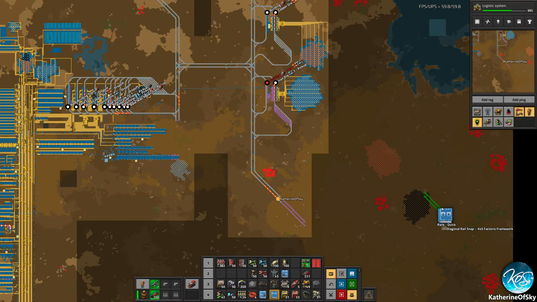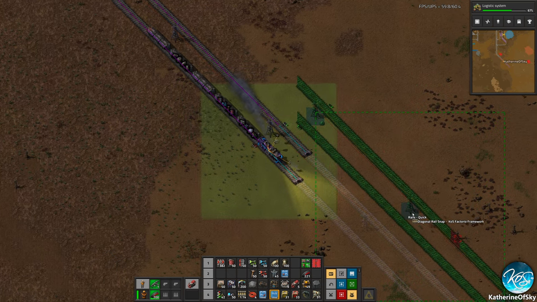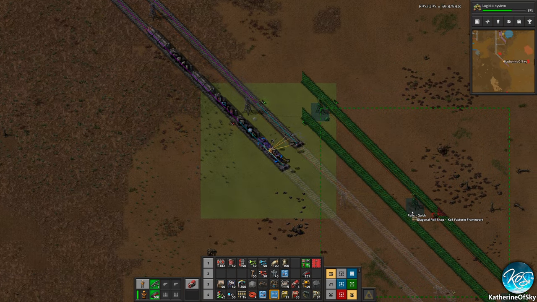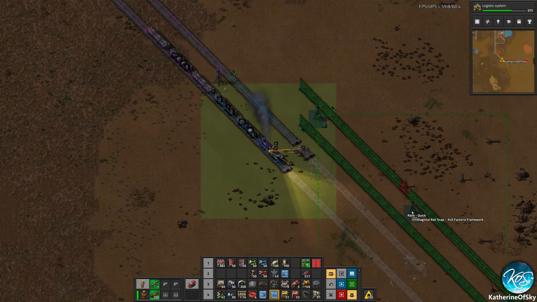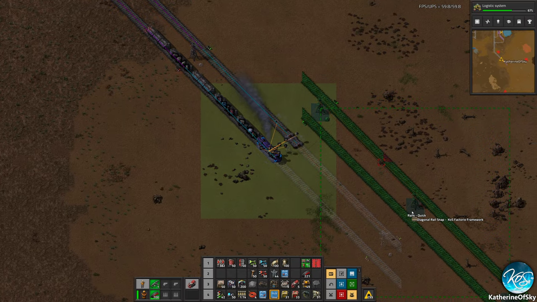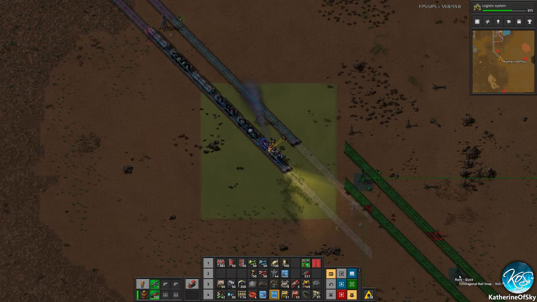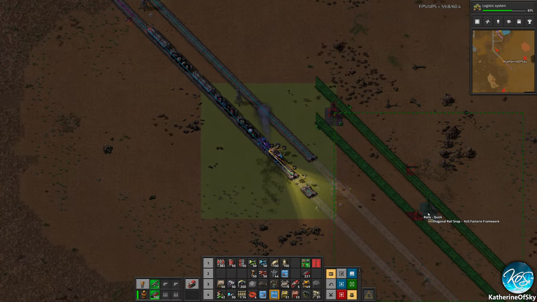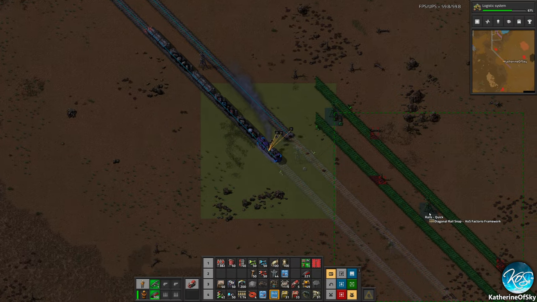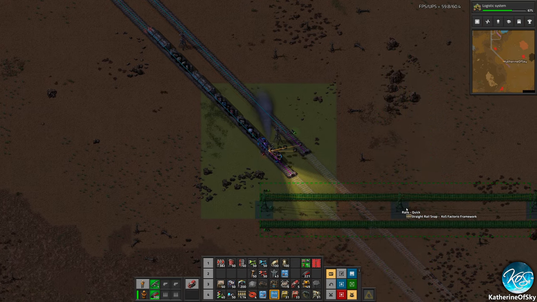Okay, how far are we going? Okay, just probably one more. We just keep on driving the train down. And I'll do one more diagonal piece here. Because we do need room for the station at the bottom as well. Oh, whoops, we need this one next.